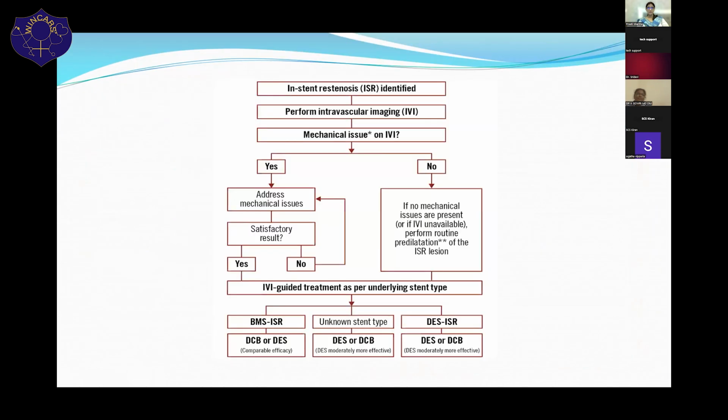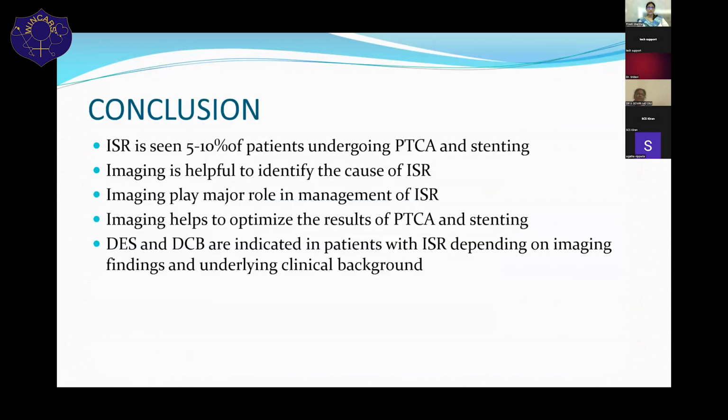Dr. Sridevi, we could see a nice case, nice expansion of the stents. The only thing we know is that if we have to use these long metal layers, it is always better if we can bail out with DCB. That is always a better situation. But we all have to keep in mind that we are working in a scenario where the DCBs the patient cannot afford, or these are not approved for the patient. So most of the time, we have to put long DES in ISRs, do a double metal layer. This has its own problem, even if you give the best of results.